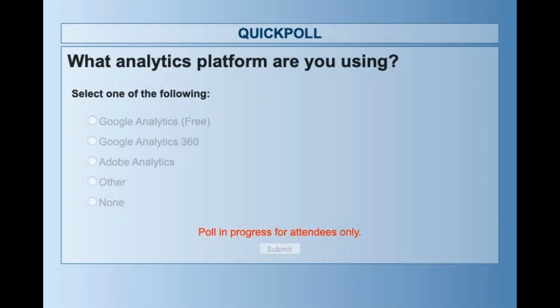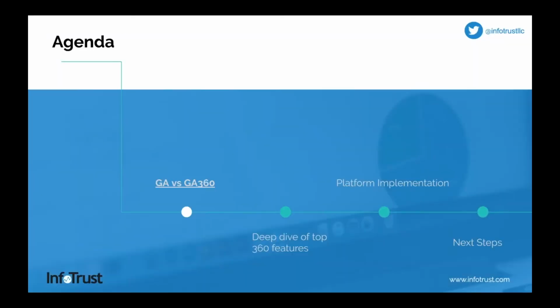And with that, let's just go ahead and get right into it. So I think at this point, the poll is closed. So actually, while we're on the screen, it's a good segue to look at the results. It does look like about half of us are using Google Analytics free, which is very expected. I'm sure that half is wondering what benefits would I bring to the organization if we upgraded. Looks like about a third of us are using Google Analytics 360 already, so that's awesome. And maybe I'll show you a thing or two you may not have known about Google Analytics 360. A few of us are using Adobe Analytics, which is awesome. That's an amazing tool as well.